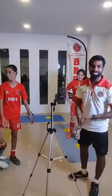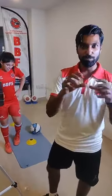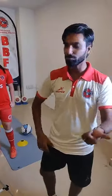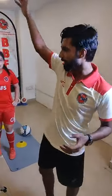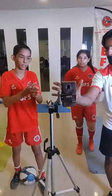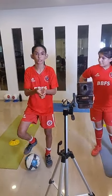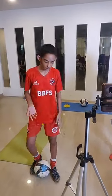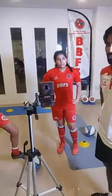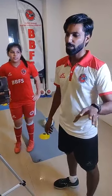This is something interesting. You can challenge your friend because there is a feature to socialize with your friends also. You can do the activity, do the number of repetitions and challenge your friend, post to your friend and tell how much you have done. So even if you're staying 100 kilometers from here, you can still challenge and do the workout with your friend. And I was not even watching the screen, because there's music going on and you know when to start the drill and when to stop it. When it starts, the music starts, and when it stops, the music also stops. So it's a great way. And this workout, if you do it continuously, is very intense. But when you're doing it indoors, there is a pause button.